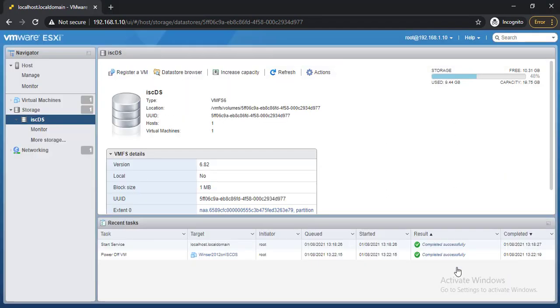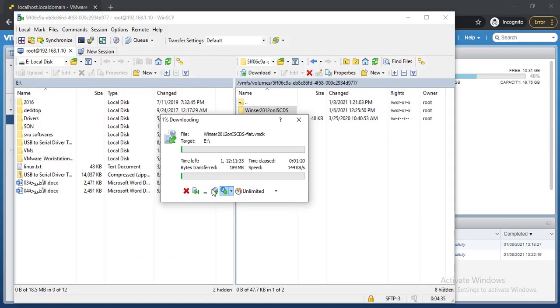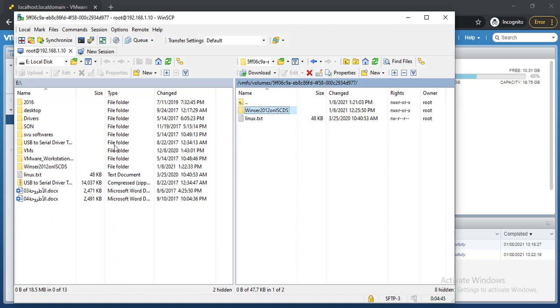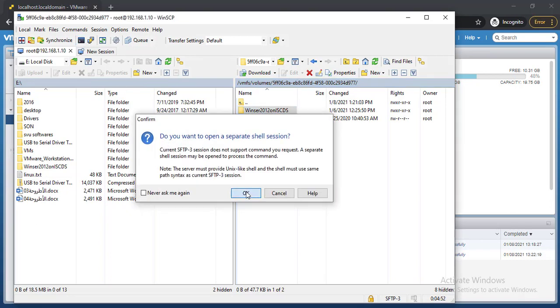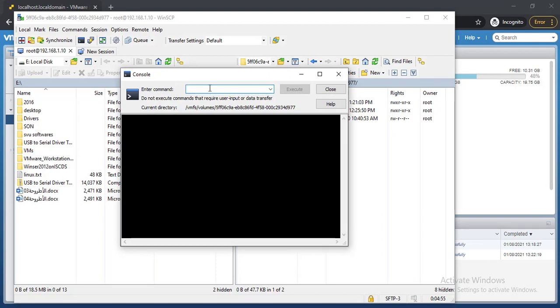The second thing here, now I will cancel this. Okay, I can execute a command if I want to open this command line. Okay, like ls. As we can see here, the ls is working fine in this directory. Okay, this is what I wanted to show you, to execute a command by command line.